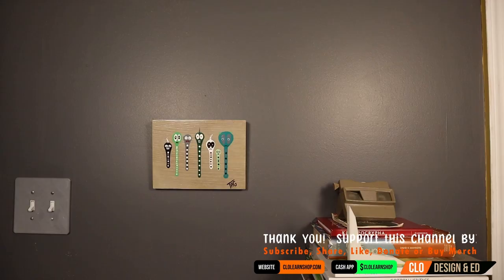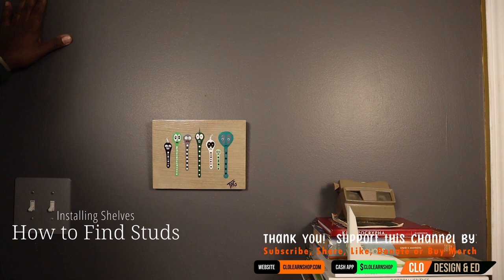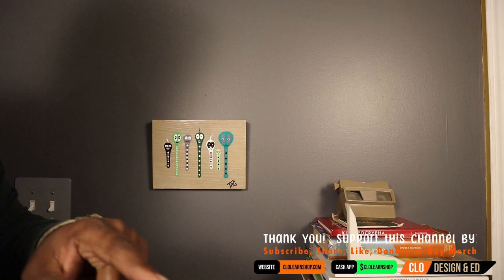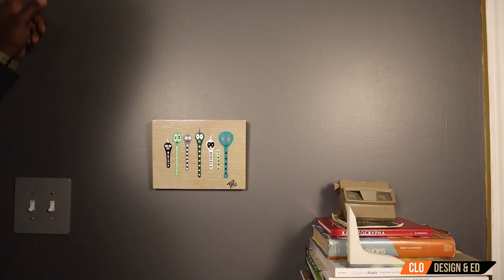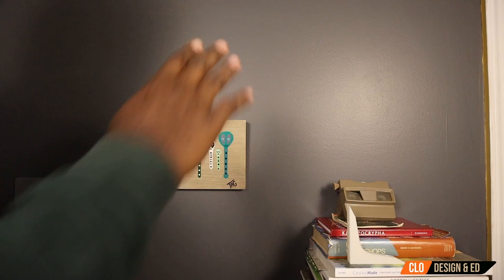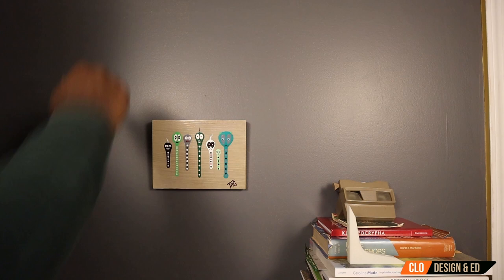This is the area we're going to be installing the shelves at — we're going to do two. One I've already prepped with the 3D printed brackets and the pallet wood stained a dark mahogany. The next one we'll make right after we install this one. First thing you want to do is look for the studs in the wall. The old school method is to knock on the wall — when you hear the higher pitch, that's when you're going to run into a stud; when it goes deeper, there's no stud there.